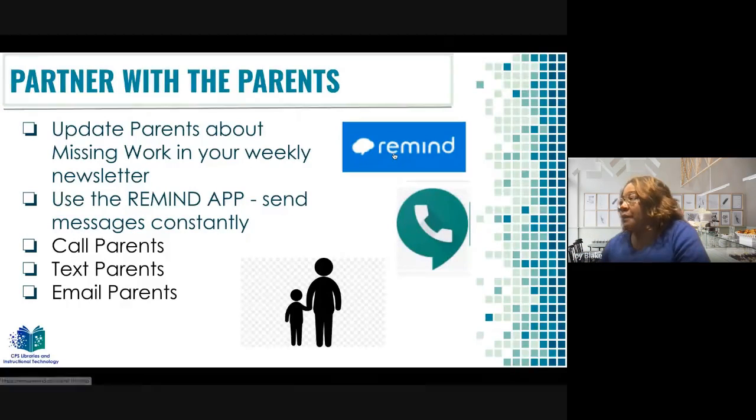I really like the Remind app. It was great. You could call and text using Remind. And I'm that teacher who will have my phone right there and say, Johnny, you're not doing your work. I'm about to send your mom a Remind message right in class. Those are the things you have to do because kids need to know that you care and that you're paying attention to what they're doing. You call parents, text parents, email parents. These are obvious things. If you don't have a Google Voice number, consider getting it. If you don't want parents to have your number, these are things that you can do.